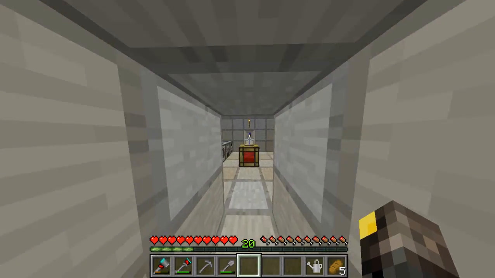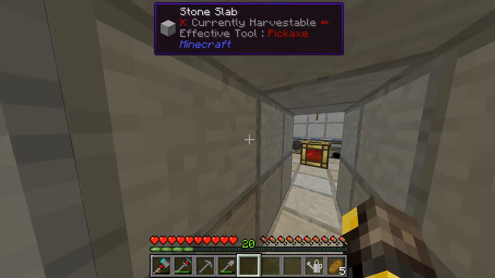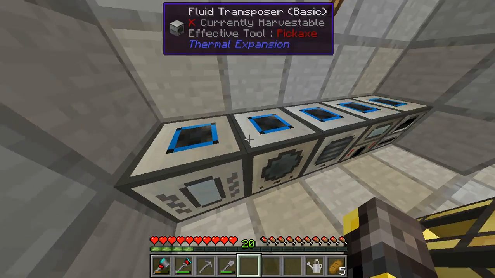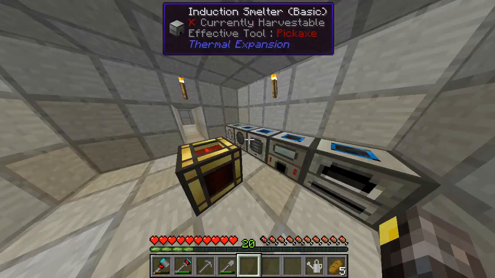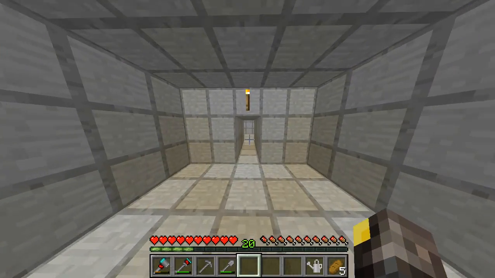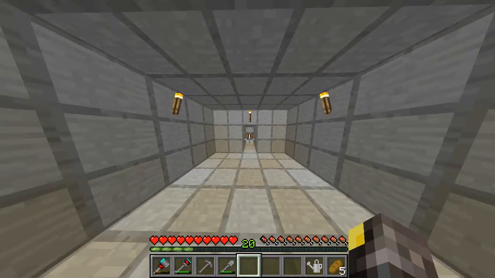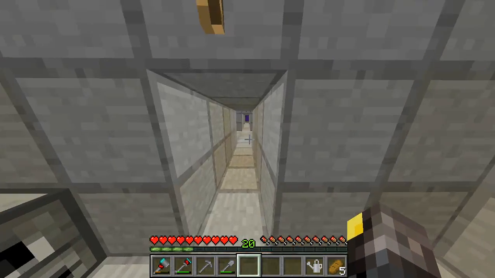This is episode 13, I do believe, and last episode we worked on making the redstone energy cell, as well as making basic machines that we can use for expanding our base and making our lives easier and increasing the efficiency at which we do things.